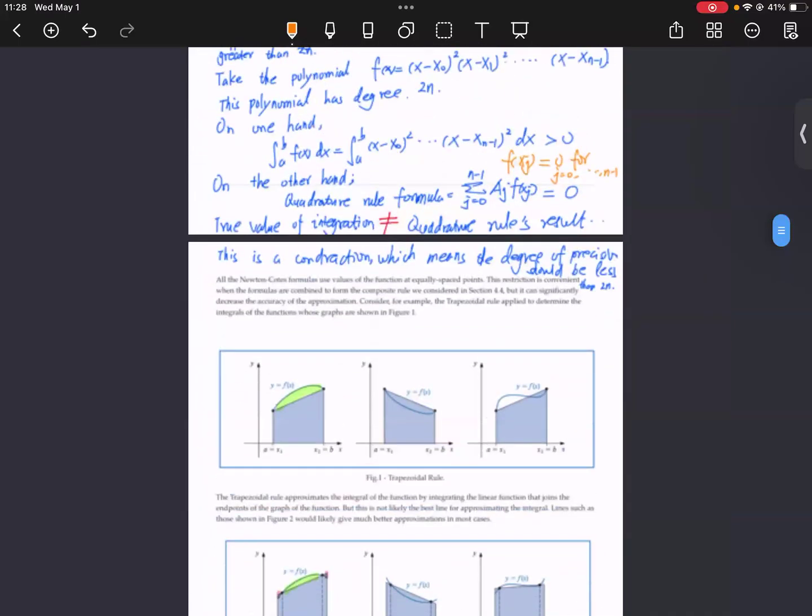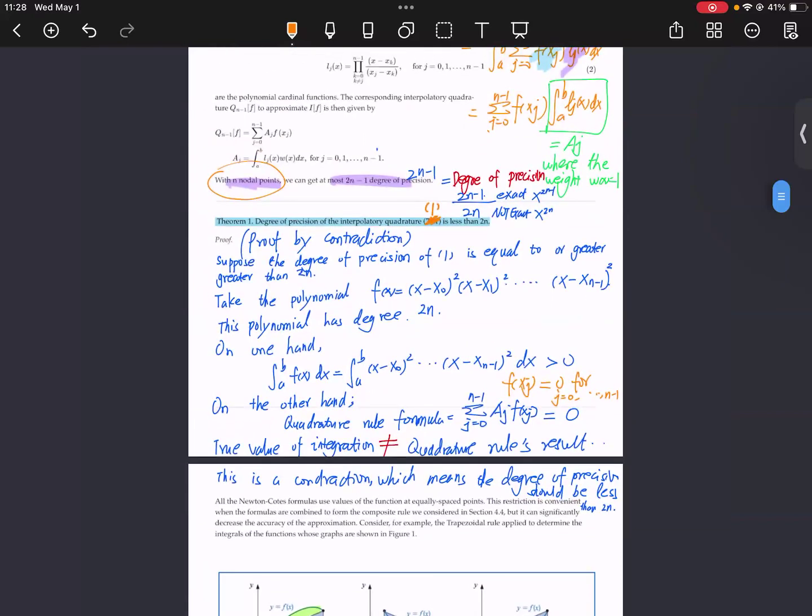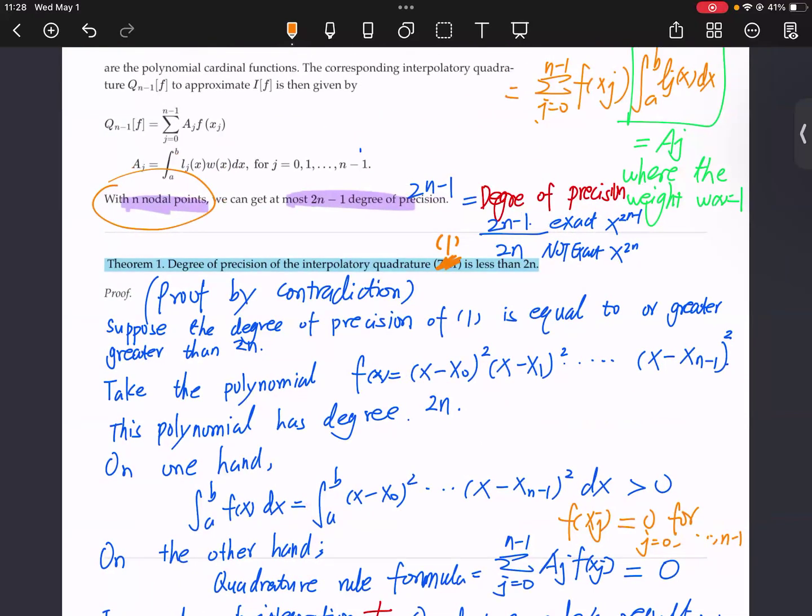So there are connections between the last class and this class. For this one, it says this is the 3-1, right? And then this one says this is the general quadrature rule, not about the Gaussian quadrature rule. So any quadrature rule from the interpolation of polynomials has this format: the a_j and the f(x_j), and then doing the Riemann sum. It could be the trapezoidal rule, it could be Simpson's rule, right? But you can create any quadrature you like, and you can put the nodal points anywhere, right?